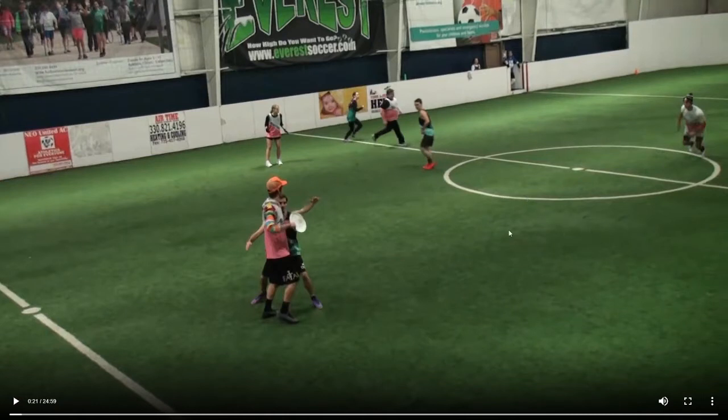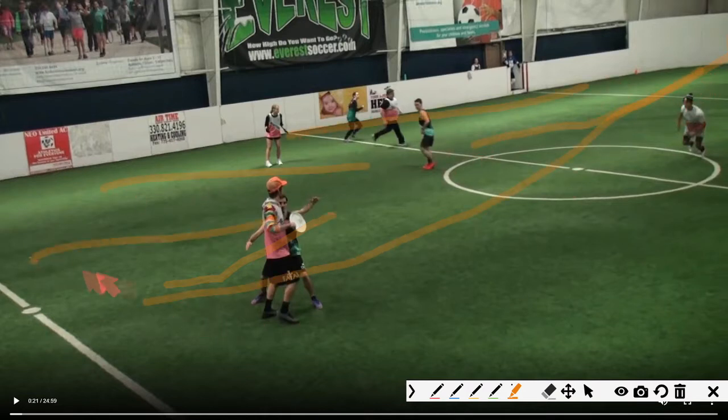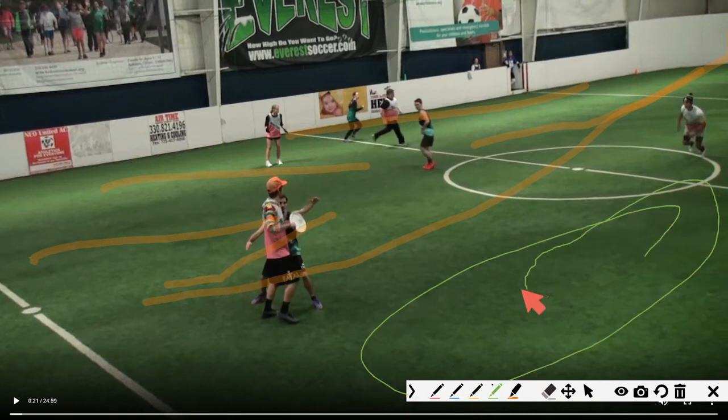So right now, just taking a look at what we're set up with here. We have Palms here setting up a flick force, which our sideline is over here. So this is the home sideline, the away sideline is over here. So we're forcing away. This is the break side of the field, and then this is the open side of the field.